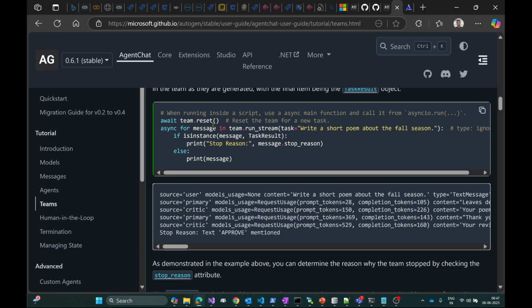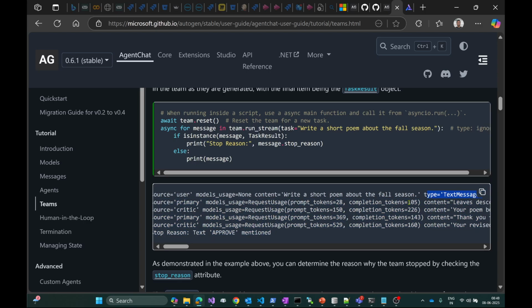In this stream response, for each response, you will see the source, which model it uses, and the content. What is the content, how long is it, what is its type, and all those details.